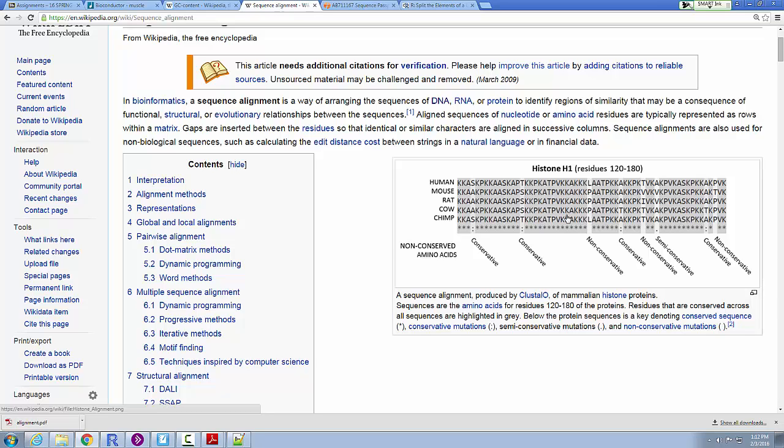So conservation, conserved versus non-conserved. If you can find, say, a sequence that is conserved between 2 species, and suppose you know a lot about what that gene does in one of the species, but you don't know what it does in the other species. If you can do this alignment and find that it's very similar to what we have in this other species, you can try to say, if it does this in the chimpanzee, it probably does something similar in the human.